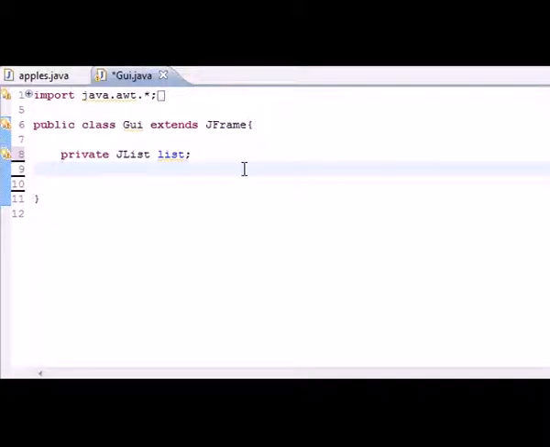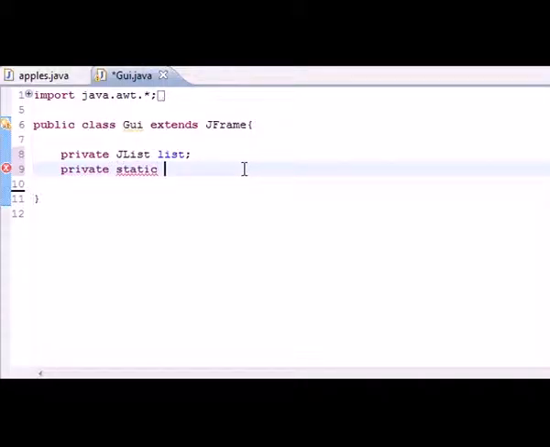Now after this, the program we're going to be making is going to have a list of colors, and when you click on one of those colors it changes the background. So we're going to have two arrays, one for the color names and one for the actual colors themselves that the computer can recognize. One that we can recognize and one the computer can recognize. So let's go ahead and make our first array, just the color names that we can recognize.